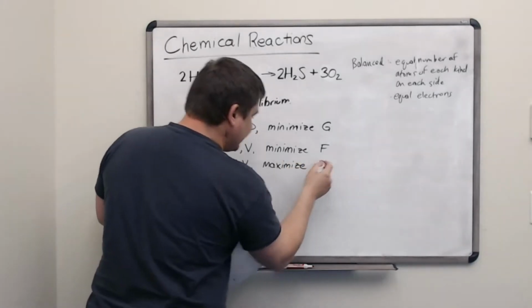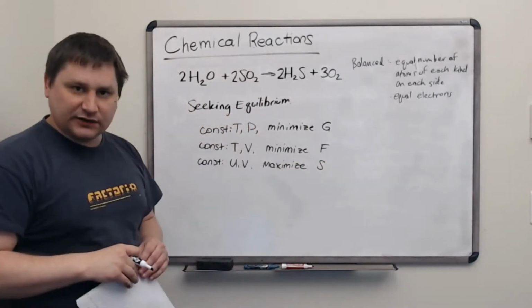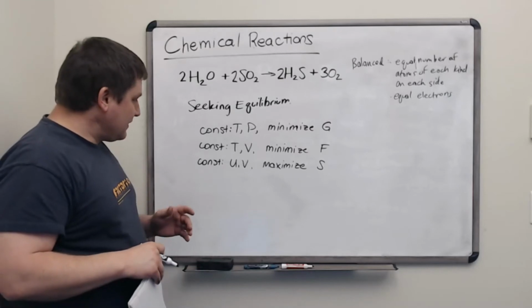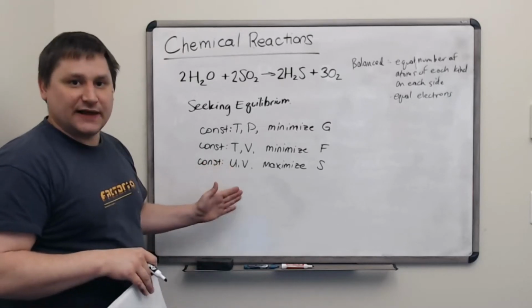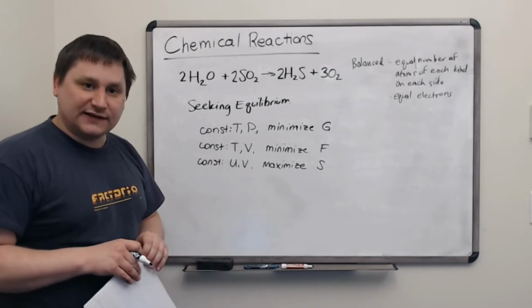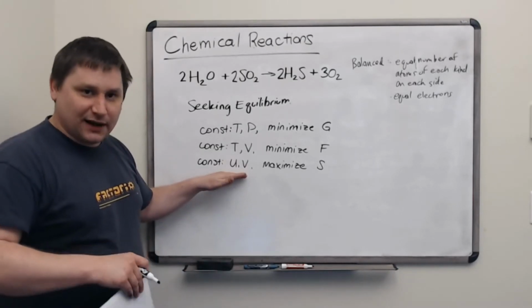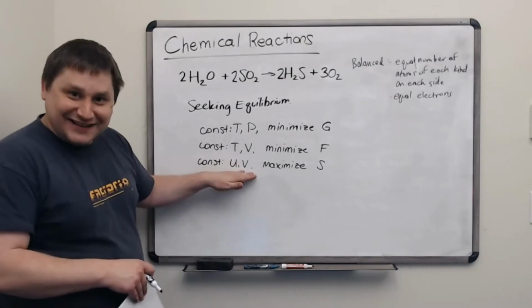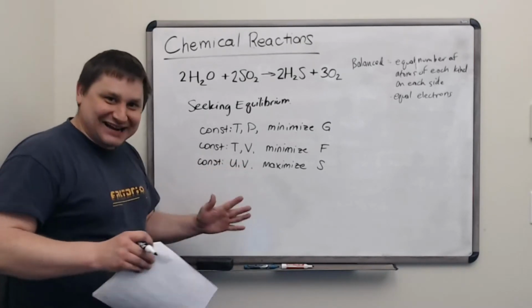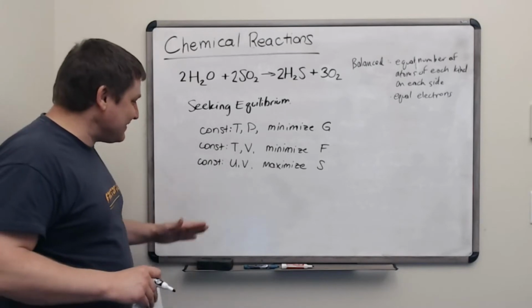And the last case that we really see in experiments is, well, we have a sealed container that is insulated from the outside. So this is actually called, I think, a bomb calorimeter, because if you open it up, it might blow up, because you've got it sealed and you've got it insulated so it can't cool off and it can't expand. So it can be dangerous.